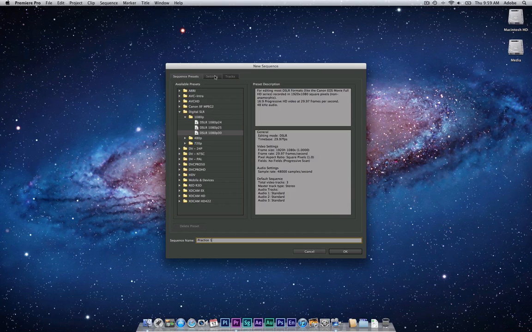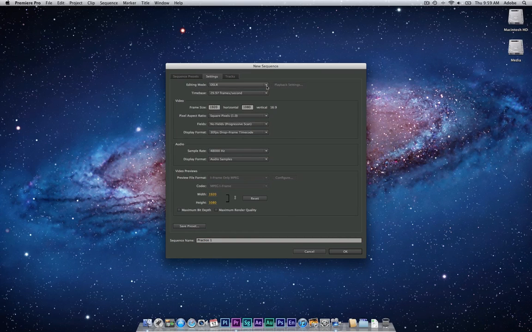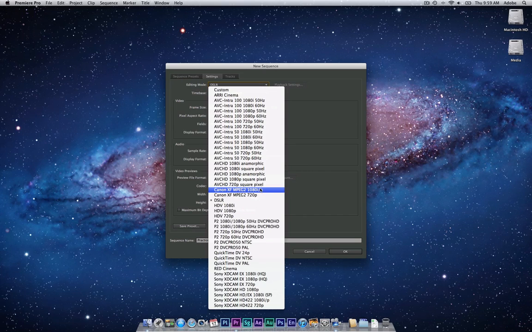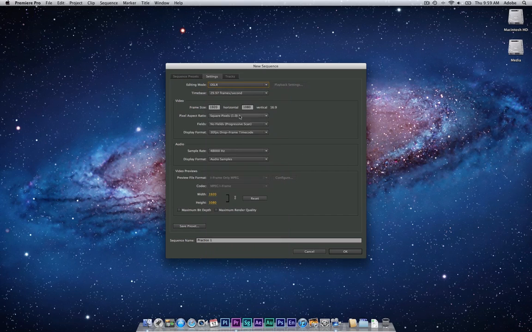Well, actually, before I do that, I'll select settings. You'll see the editing mode. Again, you can go ahead and change this to whatever you like. Time base, again, whatever you may have different. And you'll have your pixels and fields and so on and so forth. So whatever type of footage you have, you may want to find out beforehand so these settings can be set up correctly. If you do not find a setting that matches your camera or your footage, you can create your own. And then down here on the bottom left-hand side, you can select Save Preset and name that according to whatever it is you have.